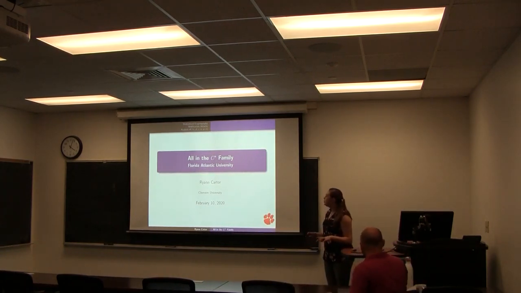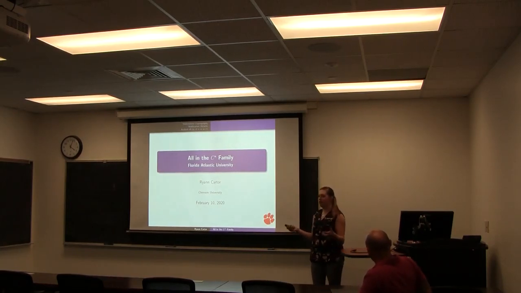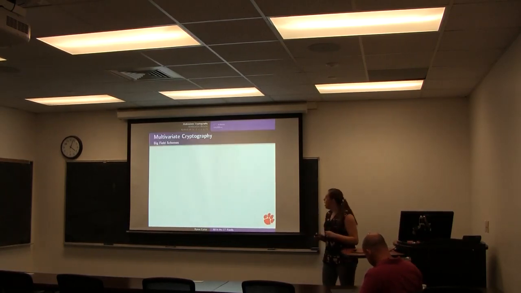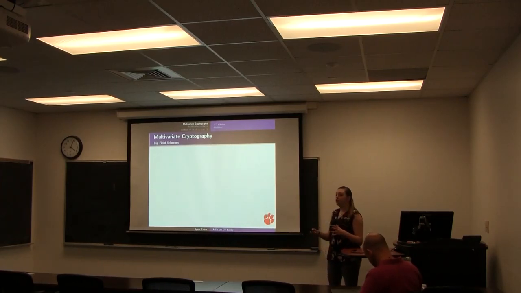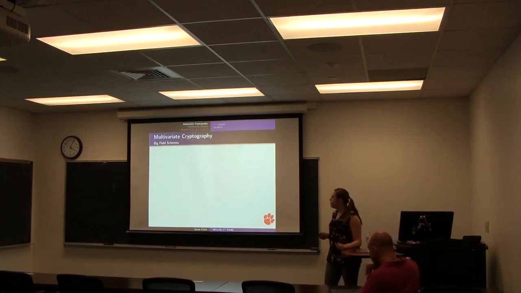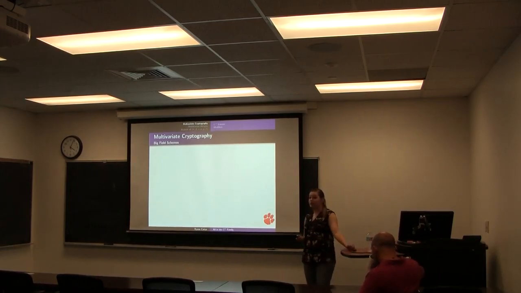Louisville. The point of this talk is really to try to come up with a comprehensive study of the strengths and the weaknesses of the C-star modifiers. We're going to be focusing on multivariate cryptography. This is a type of post-quantum cryptography where the difficulty lies in the hardness of solving a system of nonlinear equations. A specific subset of multivariate cryptography are big field schemes.